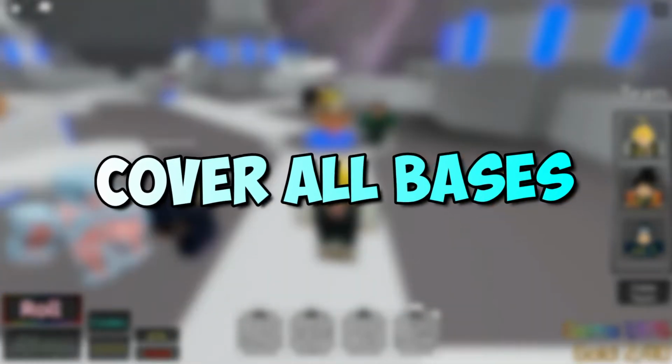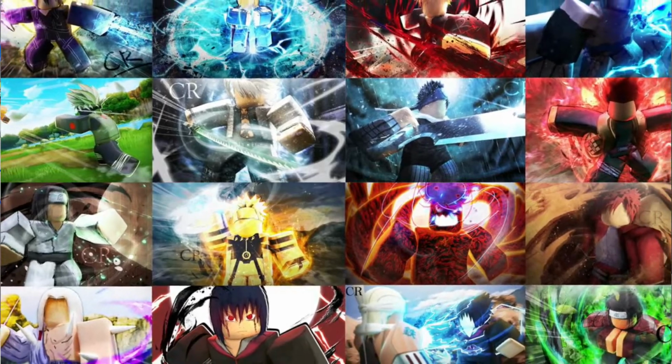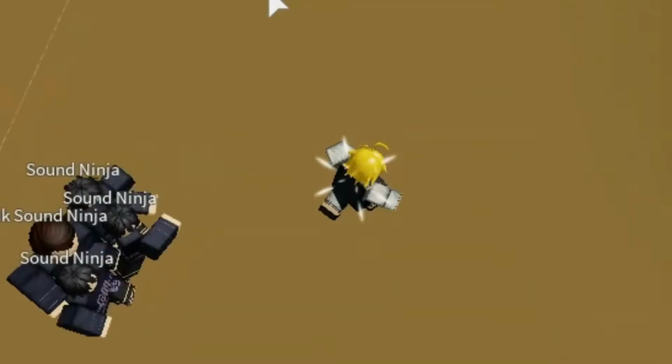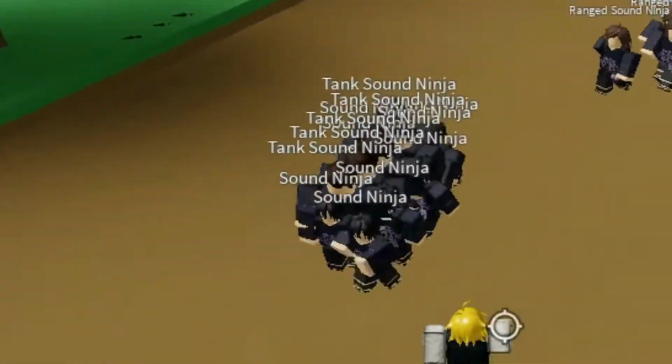Cover all bases. Another incredibly important thing to note is the skills of each character. They each have their own preferences along with you as a player. This is where you need to be talking to your teammates and looking into your favorite character to make sure you each cover the specific roles. Aim for one ranged, one tank, and one evasive character anytime you play.